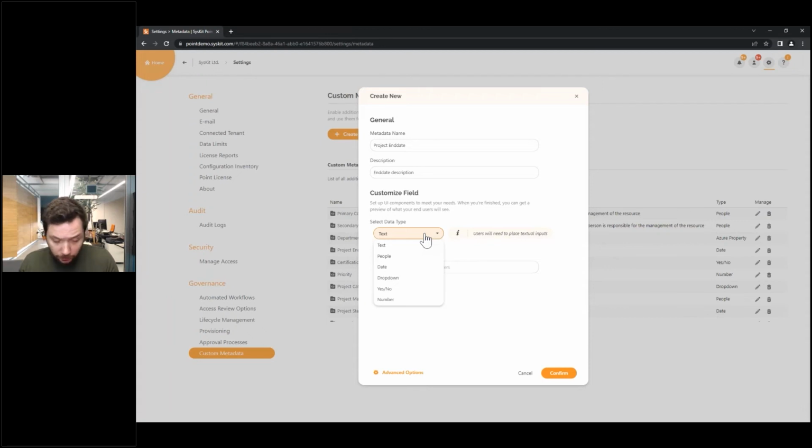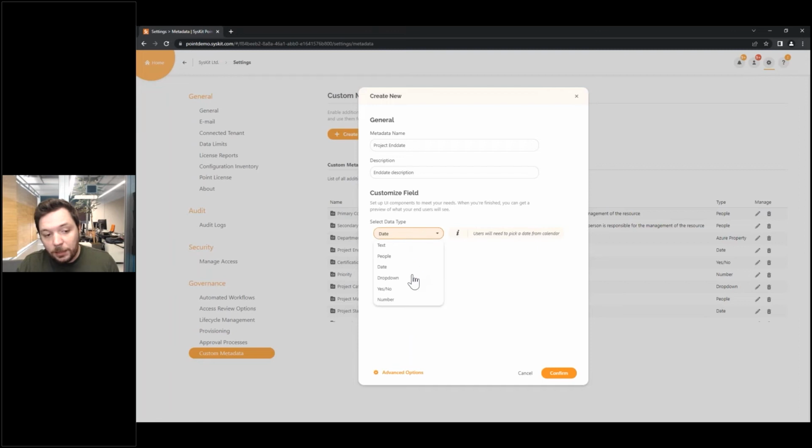But there's also sometimes when you want it to be formatted in a better way. So for example, people is pretty self-explanatory. You can use the people picker to choose what kind of metadata you want to input into the field, and in such a way, and I'm going to show it later on when we do the reporting part, you're going to see that it allows us to give you a better representation of what is shown.